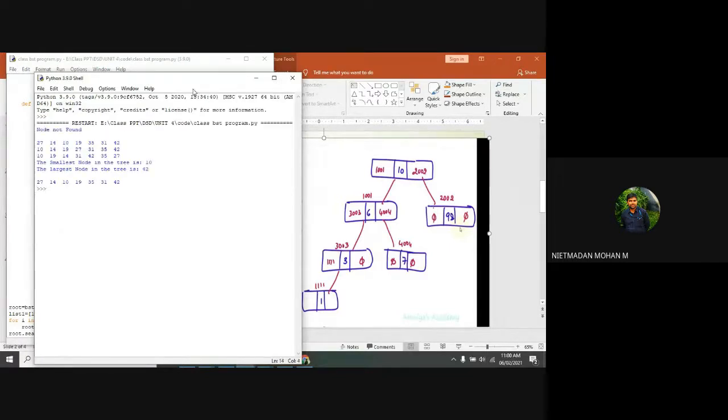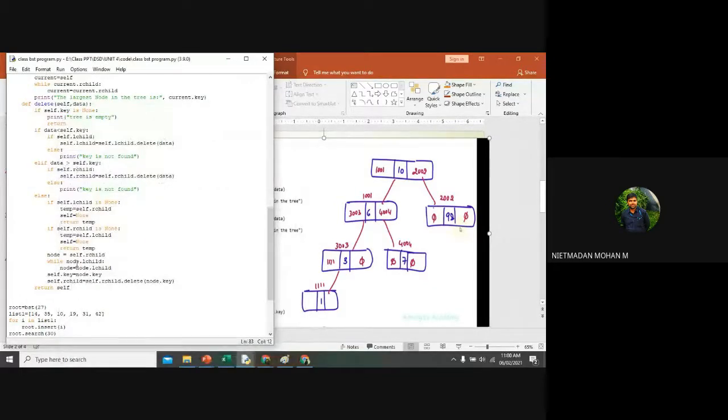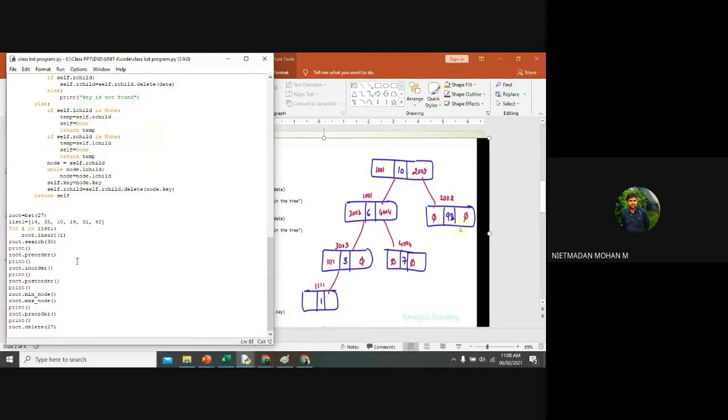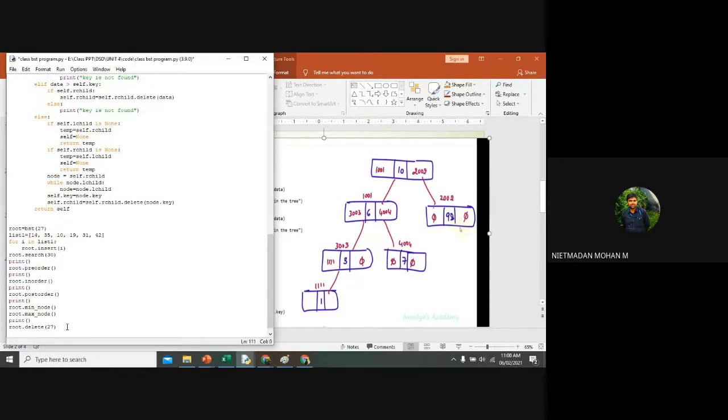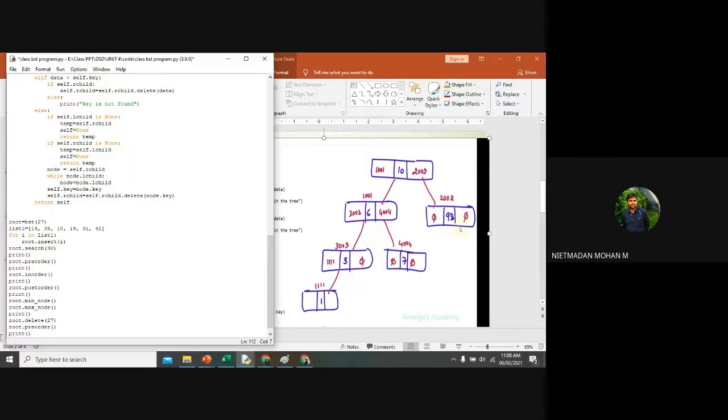So now, sorry, the root.delete, and after that I will go with this pre-order. So I'm deleting the root node, and after that I am going with the pre-order technique.